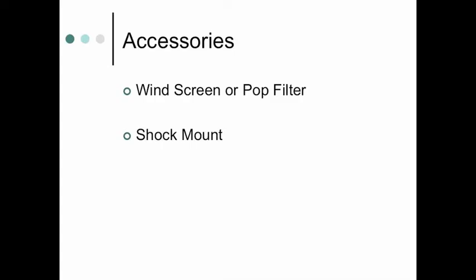So pop filter, meaning when you hit a P, that burst of air can really rattle a sensitive microphone and give you all sorts of distortion and bad sounds. So what they try to do is break up that burst of air by going through a piece of cloth of some sort. So it really sort of helps to protect bursts of air from the microphone. That's what they're typically used for. But I find the most important use for me personally is that when I'm working with a condenser microphone and I'm singing or somebody's singing into a condenser microphone, if they sing directly into the microphone, naturally our breath has humidity in it. And because it has so much humidity, what happens is it hits the cold capsule, which is metal and just like windows that freeze up in the winter because it's cold out and there's humidity in the room. And so it basically hits, or like the mirror when you take a shower, it gets foggy with humidity. And that's because the air is humid and it's hitting a colder surface and condensing on it.